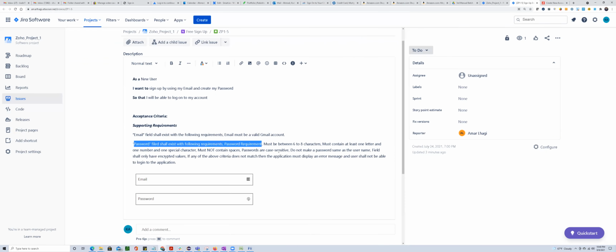Second, you'd be writing: password field shall be 6 to 8 digit characters. Within that scenario, you can write multiple test cases, right? You could write password field shall be 6 to 8 digit characters, but what are you verifying? So you have to break it down.